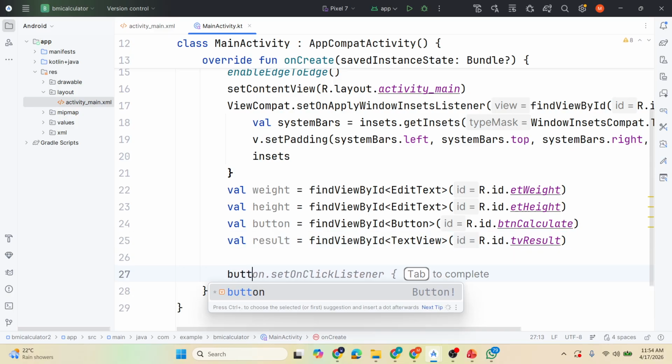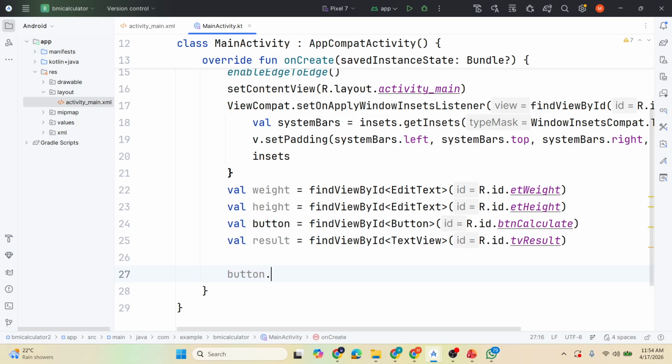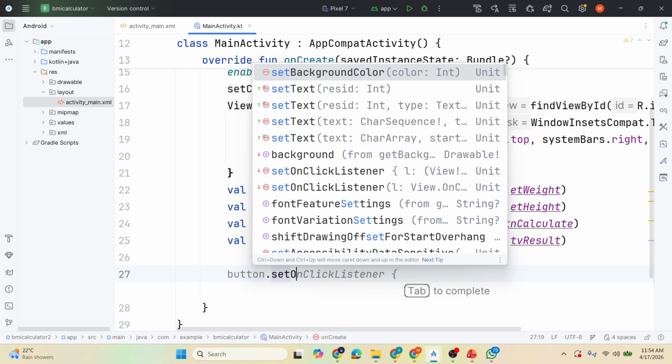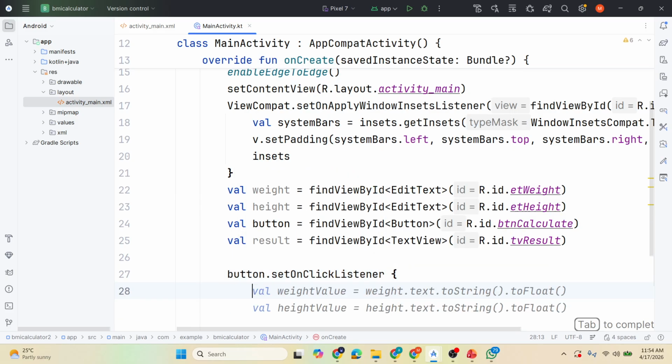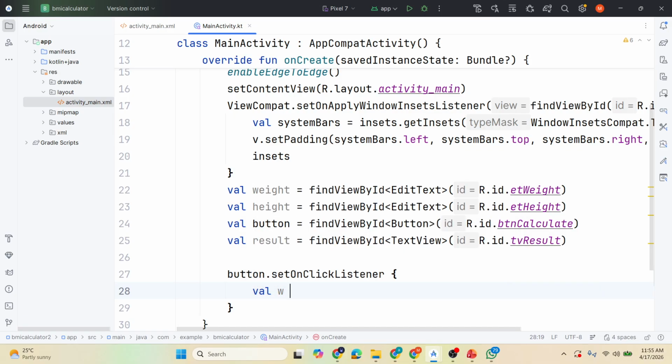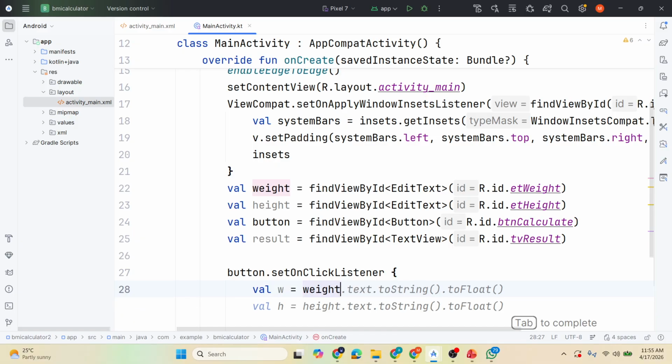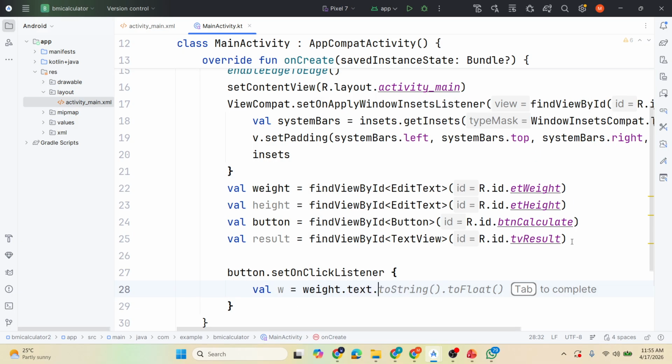So I'm going to say button.setOnClickListener. We are going to first get the weight and height. So the weight is weight.text.toString.